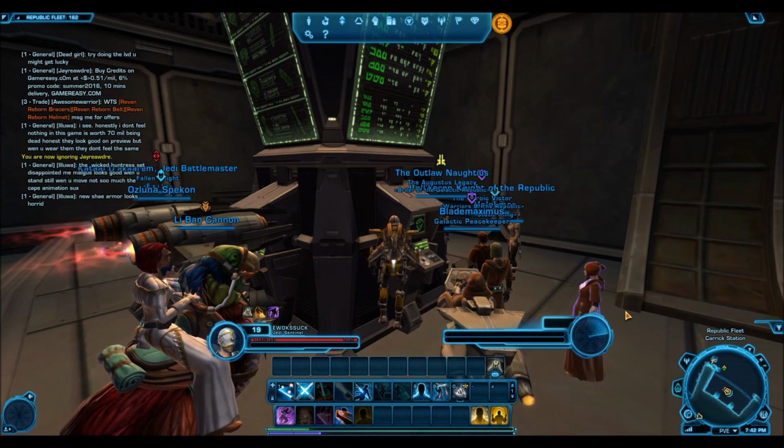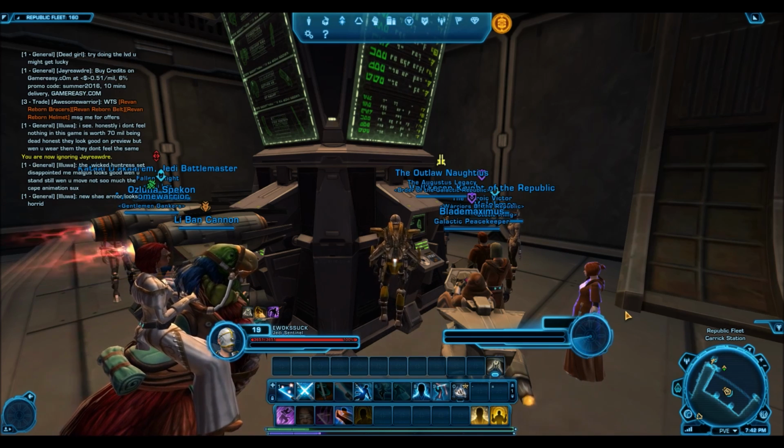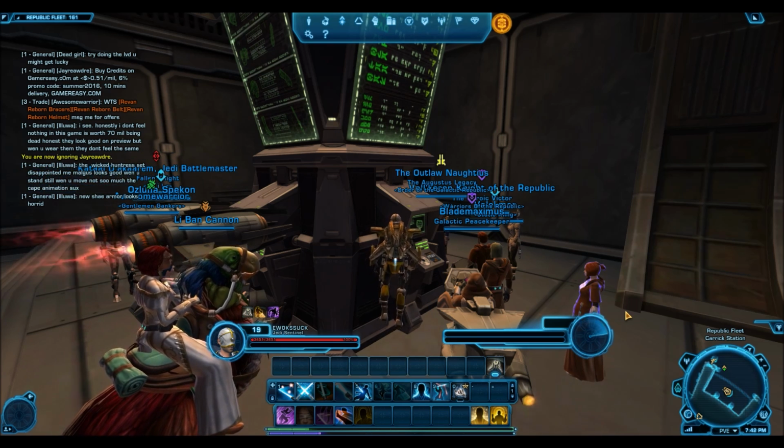Really cool beast mounts, all these different kinds of beasts you can ride, all these different kinds of speeders, different styles, different models, all under 500,000 credits. And actually a lot of the ones I'm going to check out on the GTN right now and show you guys are under 100,000 credits. So very affordable, really cool mounts.